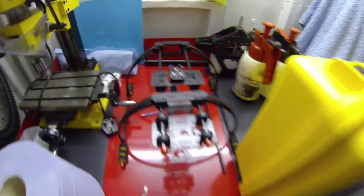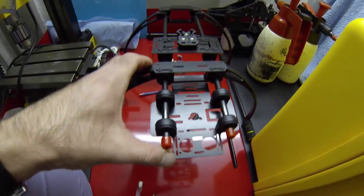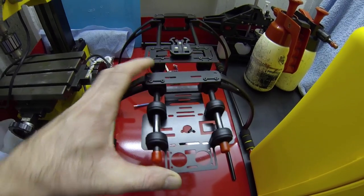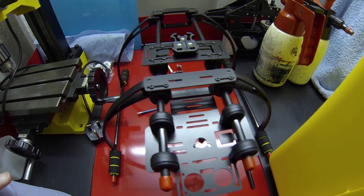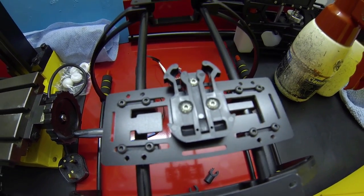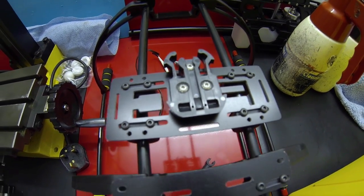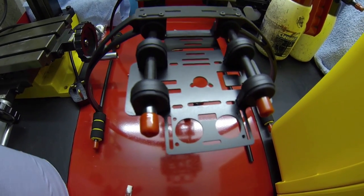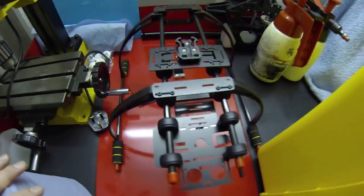So I've got this 550, and then over here I've got this mount, this undercarriage, which came with the Arris 2000 gimbal from Hobby King. So that's going to be cool. And you see, I've got that mount there ready to go on, so I'll be able to attach my 550 on and off that, so I can fly the 550 with or without the FPV setup, and then the Zenmuse is going to go on the front there. But you'll see this getting built, I'm sure.